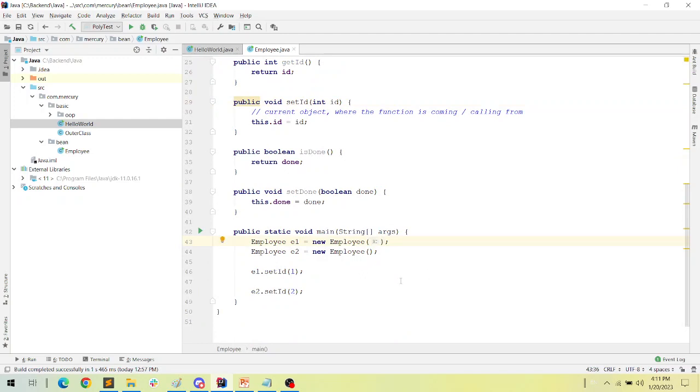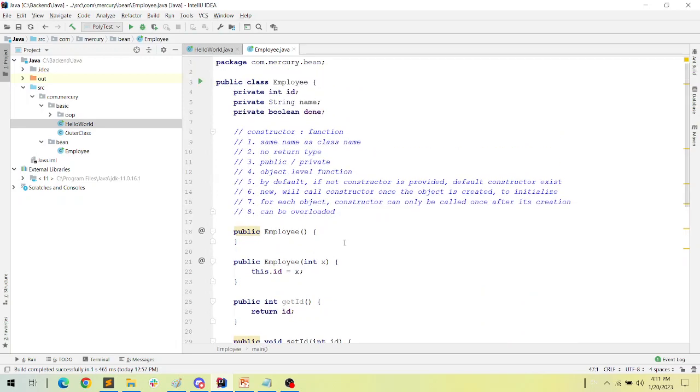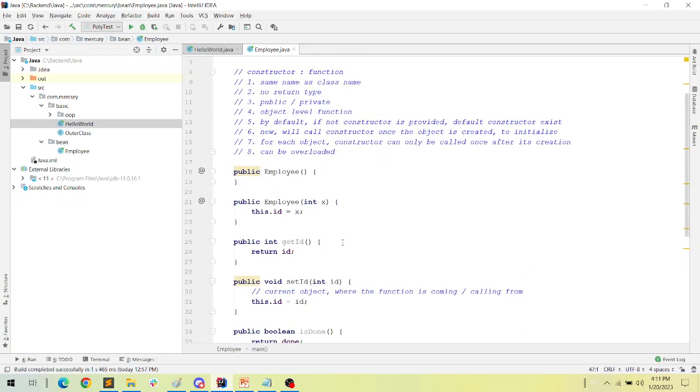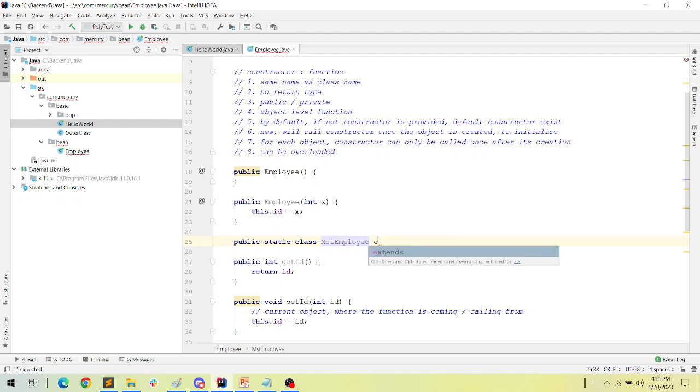All right. Next, a constructor can be overloaded, but can a constructor be overridden? Can we override a constructor? If we need to override, then we need to have a subclass. For example, public static class called MSI employee extends from employee.